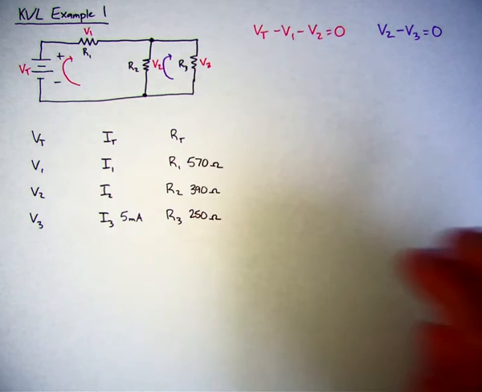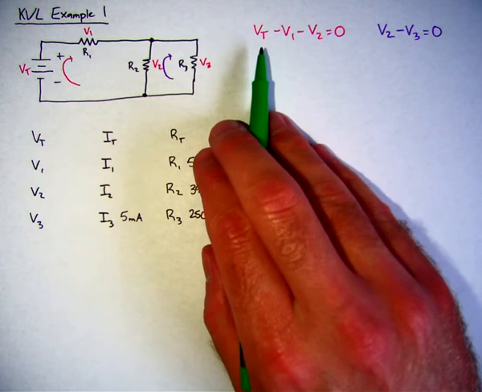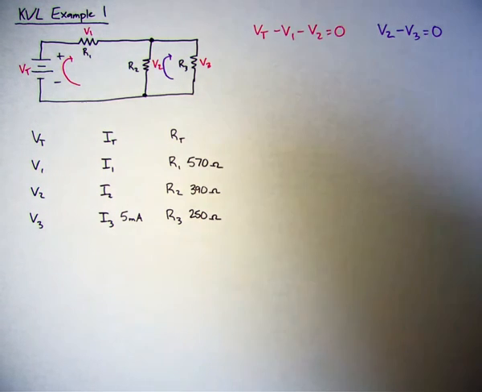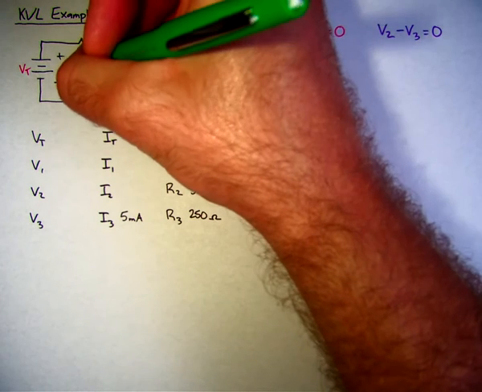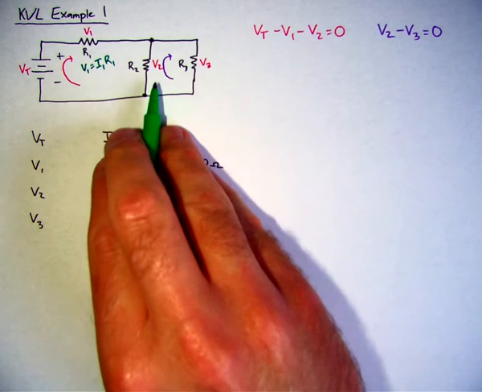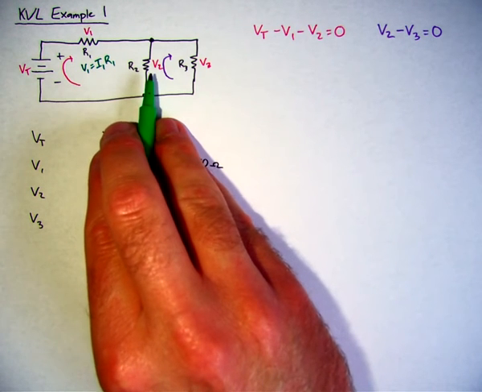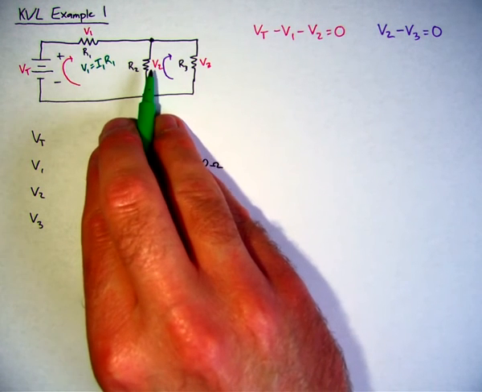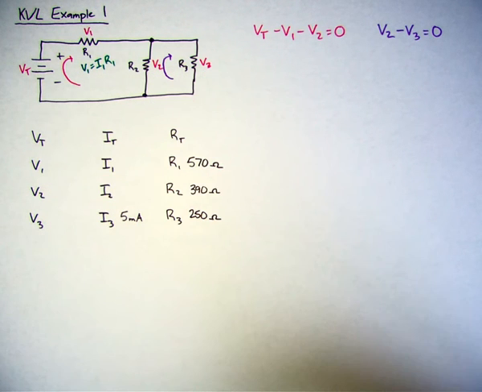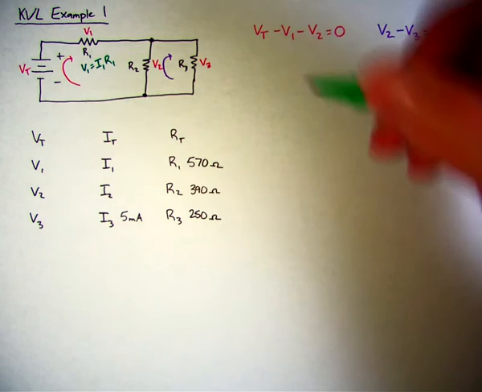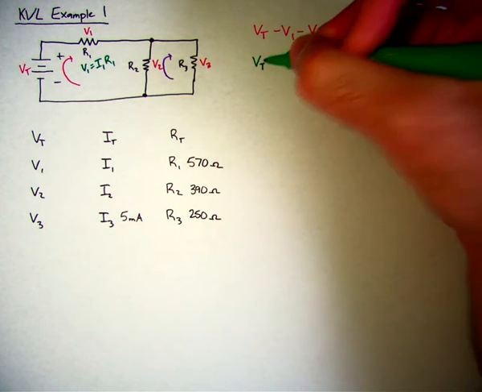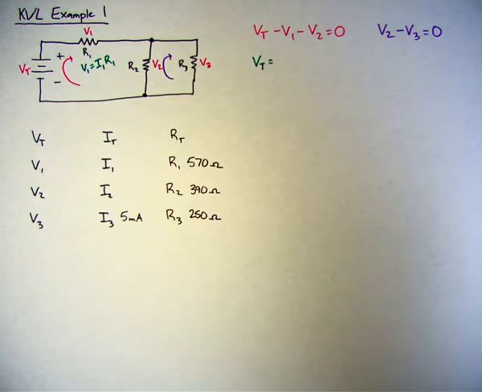But before we get to that, I'm just going to substitute in what V1, V2, V3 are in terms of Ohm's law. Because I know V1 is equal to I1 times R1. I know V2 is R2 times I2, and I know V3 is I3 times R3. So I can substitute these values in and see where we go. VT, I'm just going to leave alone because I know that's just going to be the power supply. So I'm just going to leave it as it is.